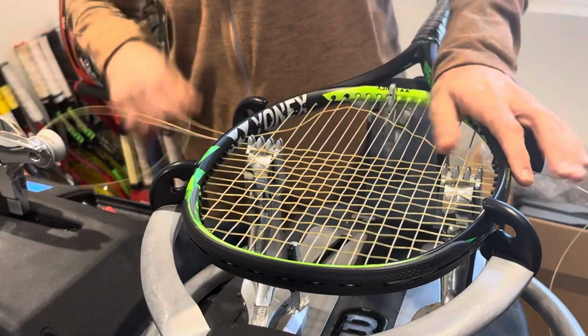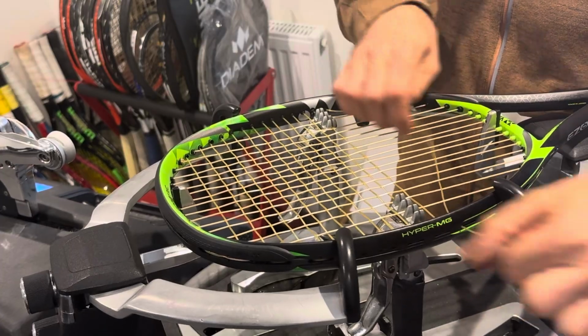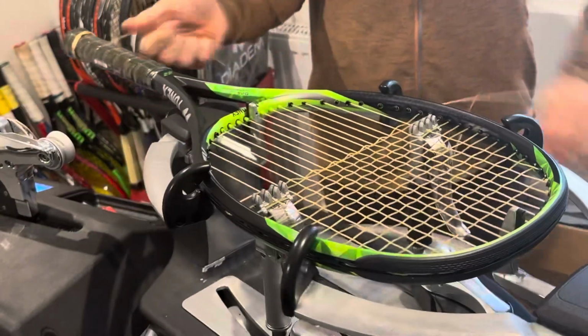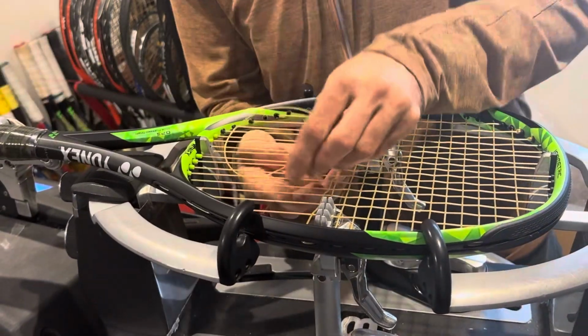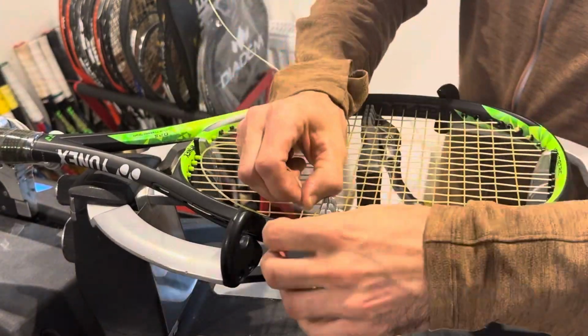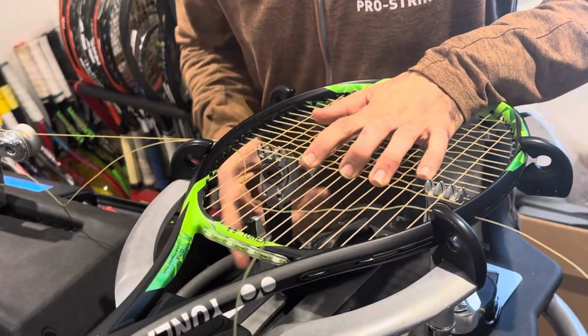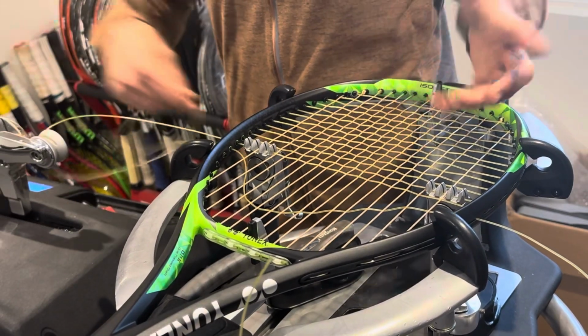The nice thing about this setup, our Pro String Pure Multi-Filament, is that it doesn't start fraying until the end. So it seems quite clean. It almost looks like a synthetic gut from the get-go, even after a few hours of usage. And it will only start to fray right at the end when it's on its last legs. Then you'll only see it in your most used sweet spot, wherever that might be.